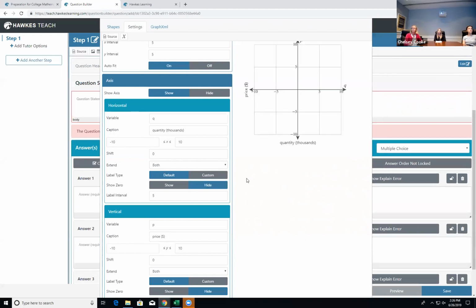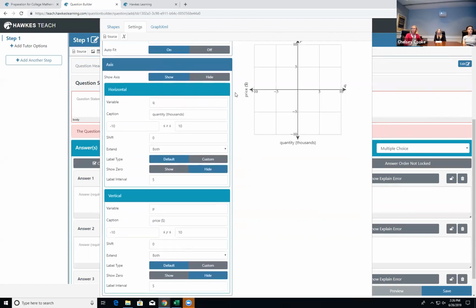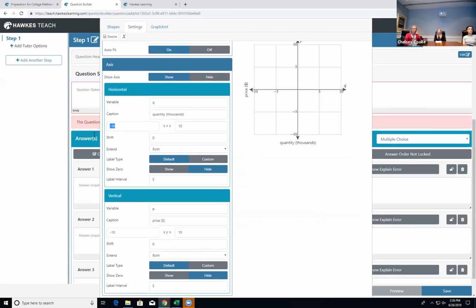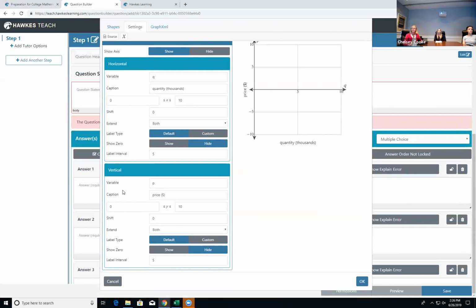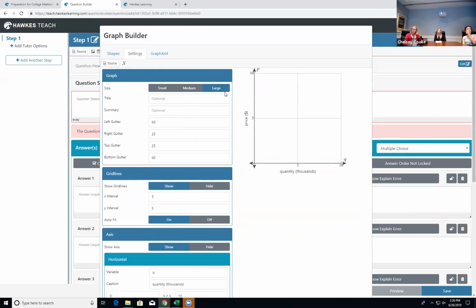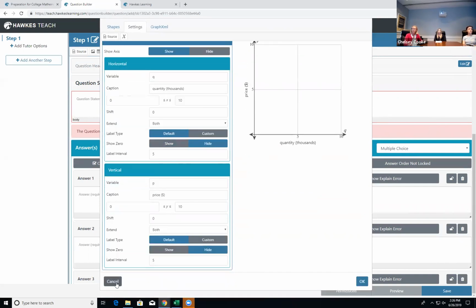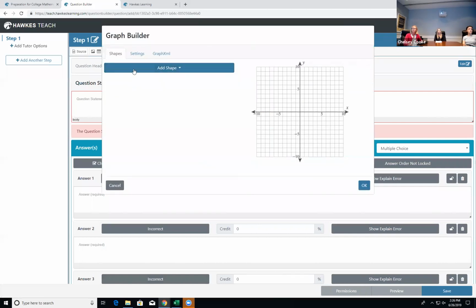And those will show up along the sides. And we can also change the intervals for our X and Y axis. So in this case, maybe we would want it to go from 0 to 10 and 0 to 10 on each side. So the settings tab, again, is just to decide what you want your actual graph to look like. Let me close out of this just to default back to the original.